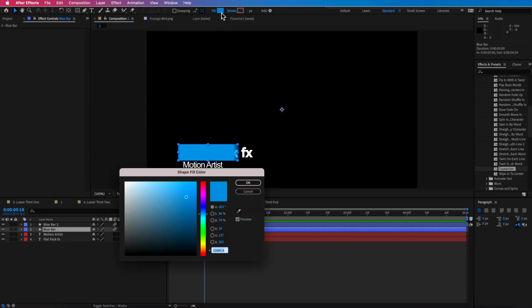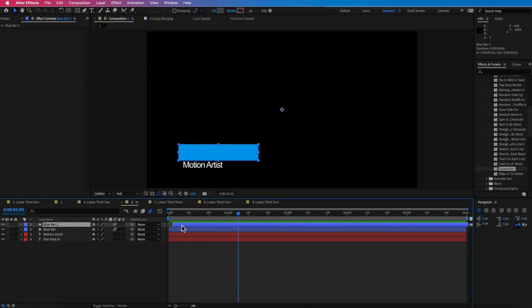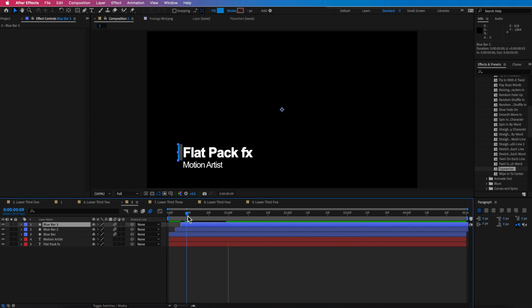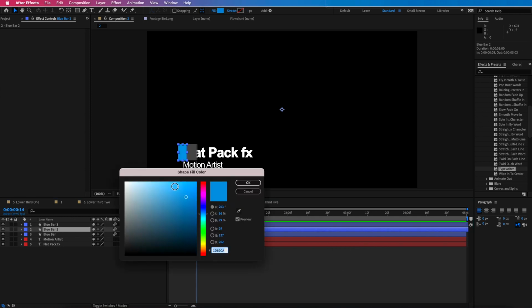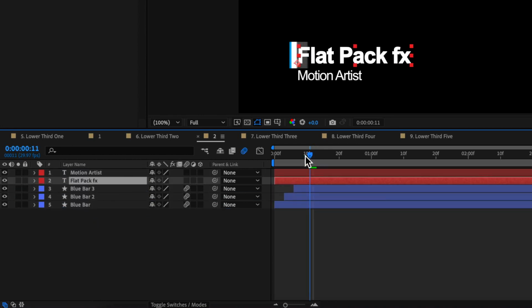So with my background, what I'm going to do is change the color to be a gray or something, just a different color. And now we've got two different shape layers. I can even exaggerate that by moving that even further out. I can then duplicate that layer again. And with that middle one selected, I can now change that to be a white color. And there you go, we have that animation of all of those different shapes basically over the top of each other. So next what I want to do is take these layers and then just move them down to the bottom. So our text is now sitting on top.